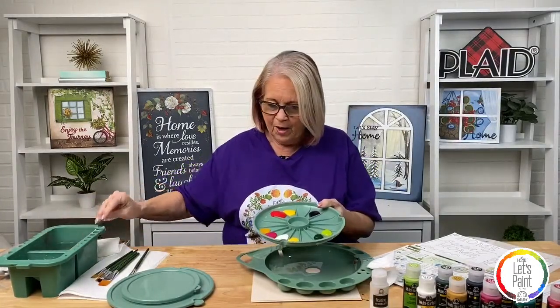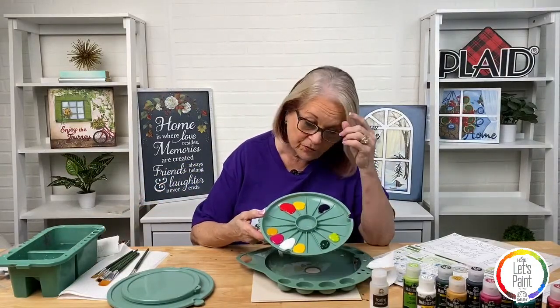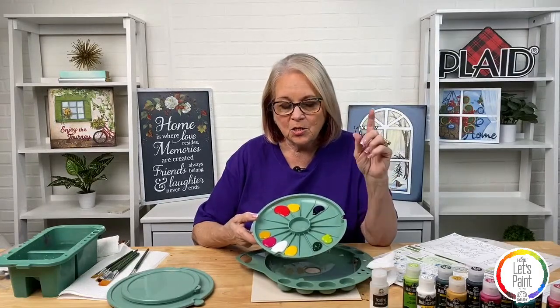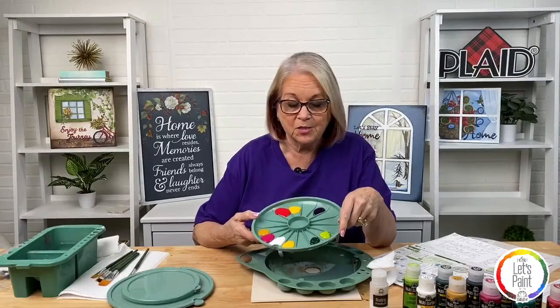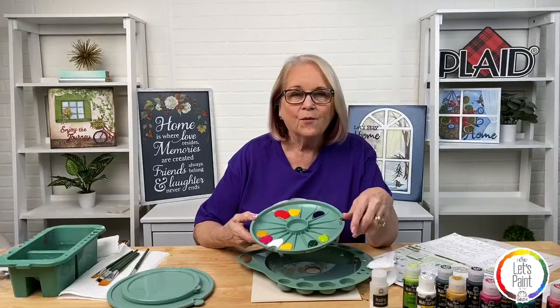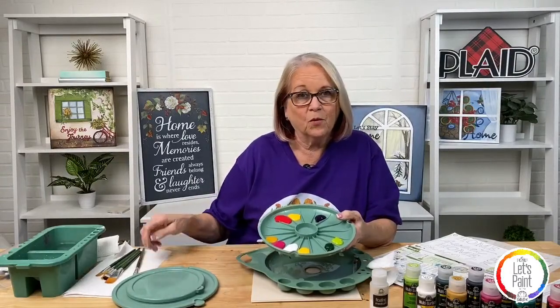I also have all this luscious, beautiful FolkArt multi-surface paint. It's thick and creamy, and it makes one-stroke painting easy. So with one-stroke painting, we're loading the brush, double loading it with multiple colors. And we don't want to use water, because it will muddy the paint. Also, when we're loading it, if we have water, it makes it muddy.